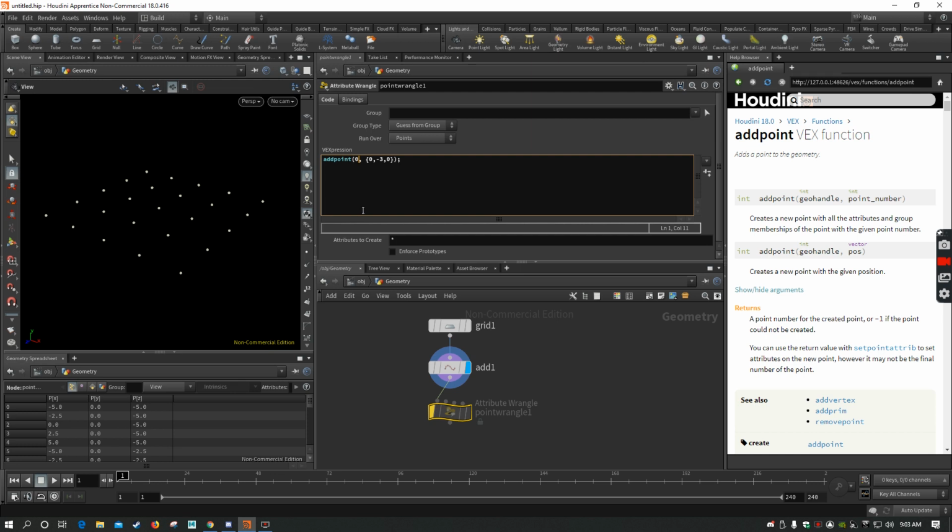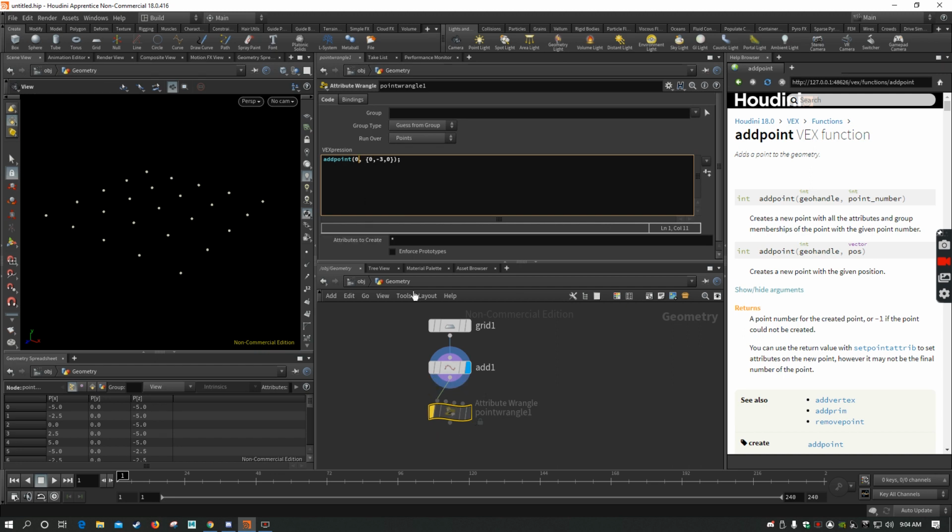Most of the time if you don't know what to put for the geo handle, 0 is a pretty good bet. There are only specific instances where you would want to do something other than 0, such as if you specifically want to access the next geometry stream that's coming into the point. But for the most part, we'll usually be using 0 for the geometry handle.